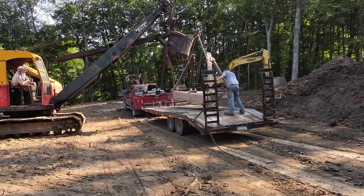Well, I guess that went about as well as could be expected for somebody that's barely ever run a shovel before. Sam's awful brave letting me do that while he handled the blade. Probably should have had him in the seat. But it didn't tear anything up, so that's good. We'll get that blade chained down. We gotta load up the shovel now.